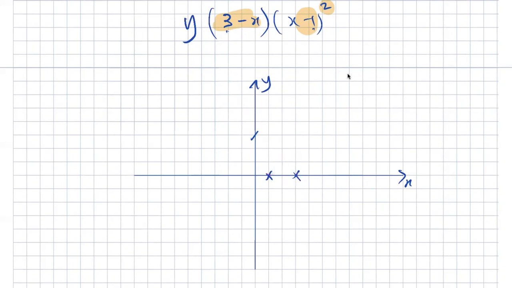and pass through 3. And I did a really bad job of that because I missed that 3 point altogether. It was supposed to pass through that. We'll do it again. Not that it matters too much. You got the idea. So here we go. Through this time, touch at this point, up a little bit. And that's a really wonky cubic, but you get the idea. So let's have a look at it, make sure we understand what's going on. So it's going through y equals 3. There's 1, there's 3. And remember, because of that square, it touches at that point. And that's very nice. We'll leave it right there.